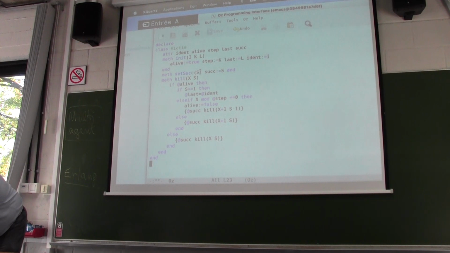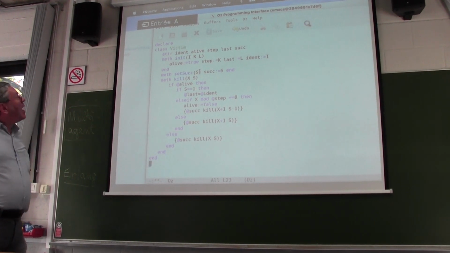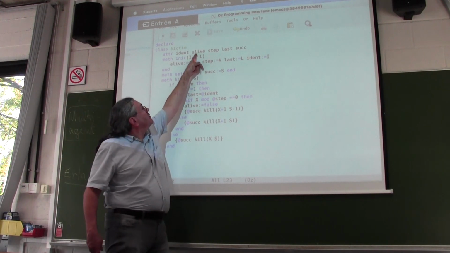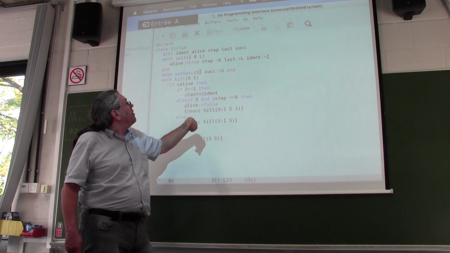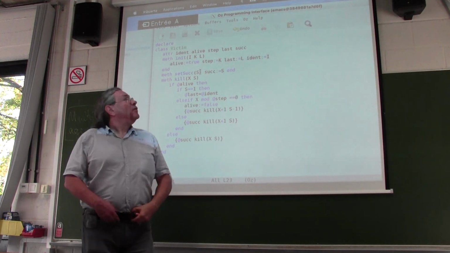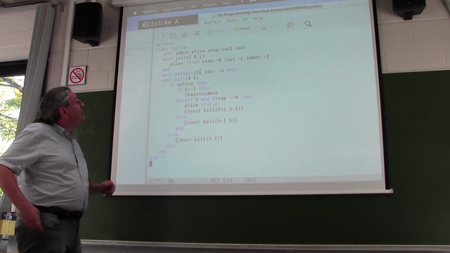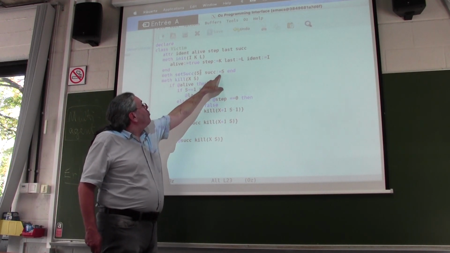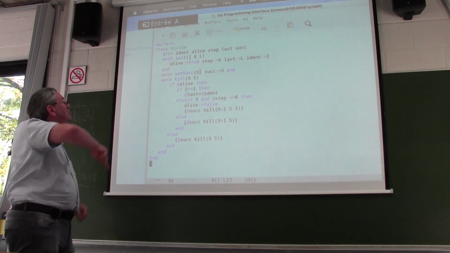Okay, so here is the victim class. Each object in the ring is this class, and it has some identifiers. It has its identity, the number. It has the alive state, which is true or false. It has the step, which is the k, how many men. And then there's a variable last, which is the last survivor. And also, because it's a ring, each object has to know its successor. So successor, SUCC, will tell me what is the next object in the ring, so I can send a message to the next object.